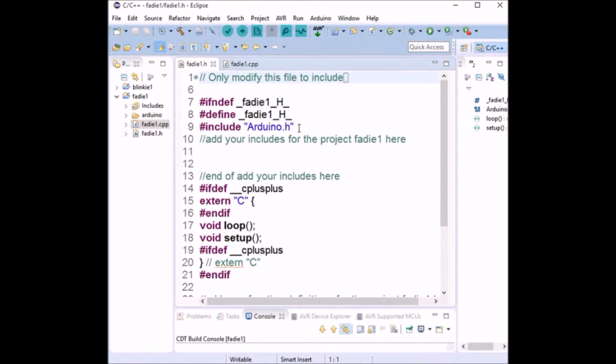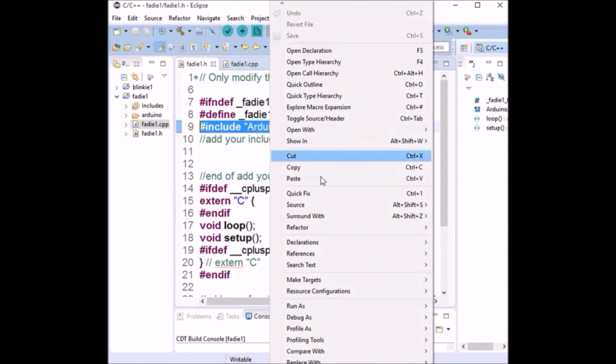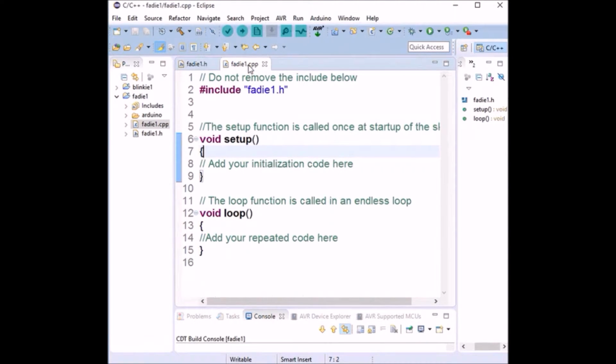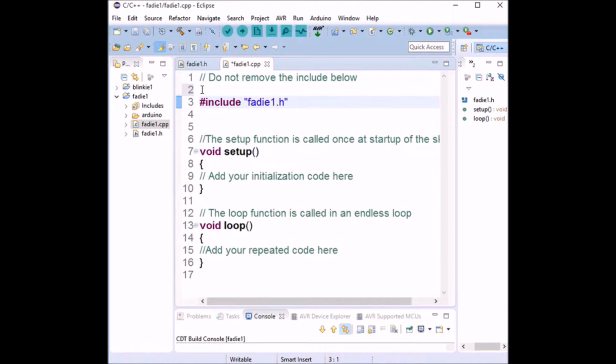Now remember, we want to go to our Fadey file and copy our include. Select our Arduino.h and copy it. Then go over to our Fadey1.cpp, give ourselves a line, and on line 2, put our Arduino include. Okay, we're good there.